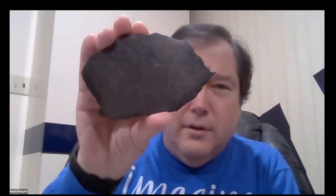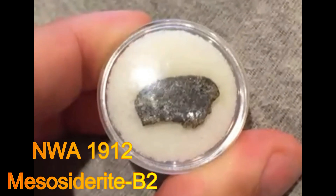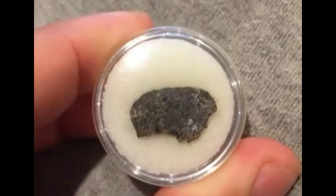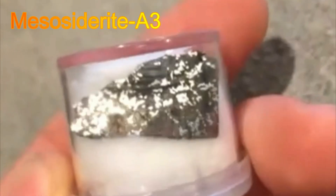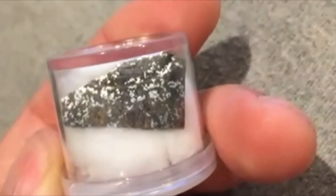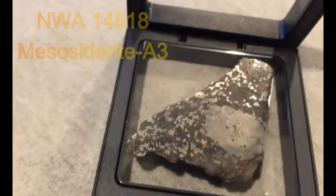That is a big slice — 128 grams. Being a subtype person, you've got to have some of the rare classes. There's a mesosiderite B2 — that's from 1912, so there are less than 10 of those. It's got a lot of metal areas and a very fine matrix — that's beautiful. Here's a specimen of an A3 — I believe there are only about six of those total.